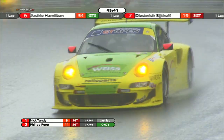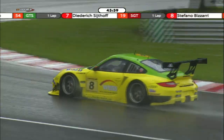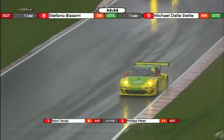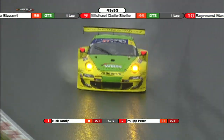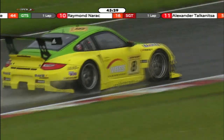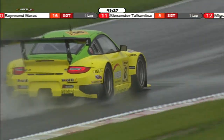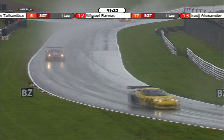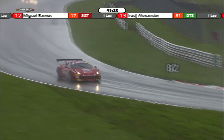He was fractionally faster last lap, just 76 thousandths of a second, which I don't think is going to give Nick Tandy too much cause for concern, other than that it just means that the Ferrari gets fractionally larger in his mirrors. Tandy, that's a great shot, isn't it, into the cockpit at Graham Hill Bend. You can see Tandy still so smooth behind the wheel as we look a little bit further back. I think this is a replay from last lap.